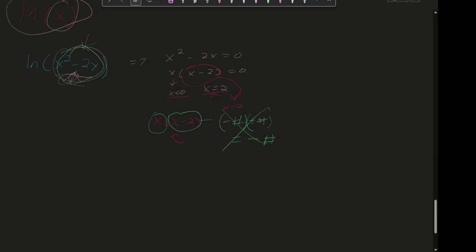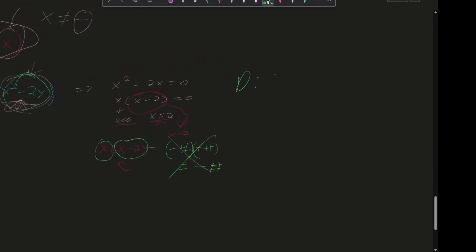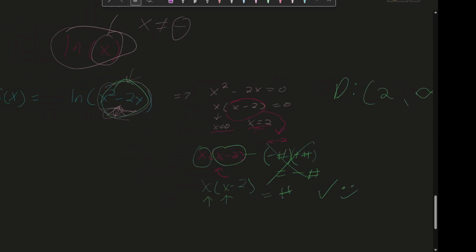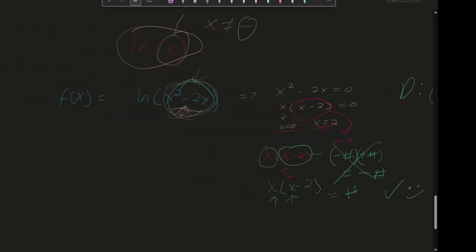So then your domain will be that your x values have to be greater than 2, not including it, because anything between 0 and 2 is going to give you something that's not defined by the logarithmic function. But anything bigger than 2 is okay. You could see in x times x minus 2, if you put anything bigger than 2 in for your x values, you'll just end up with a positive number, which is okay in the domain of your logarithmic functions. So that will be your domain.